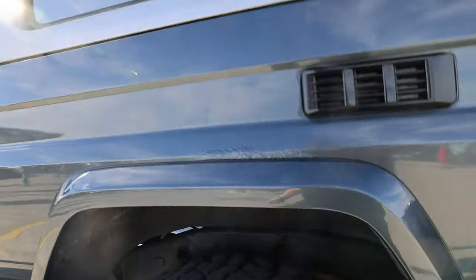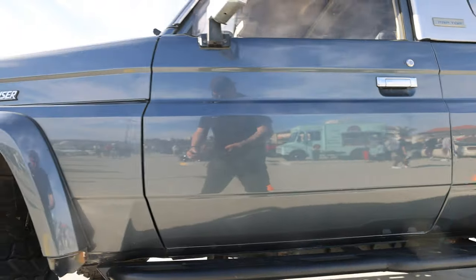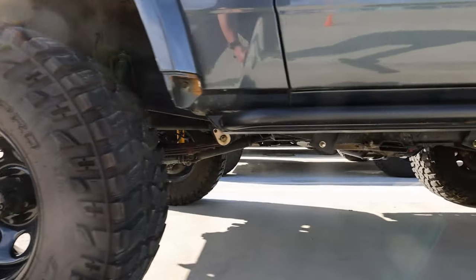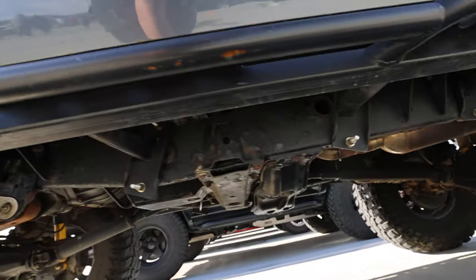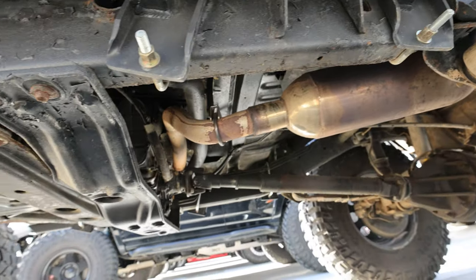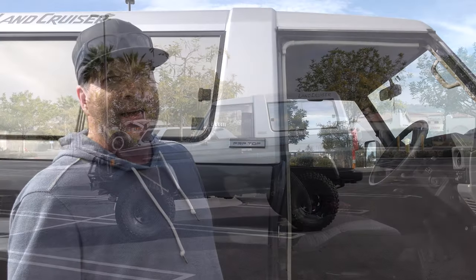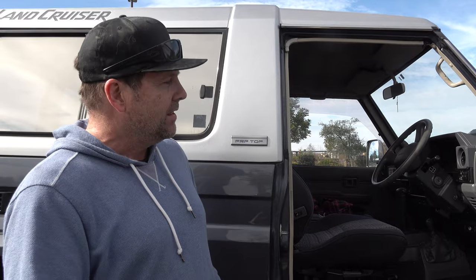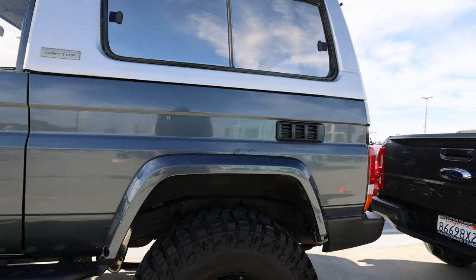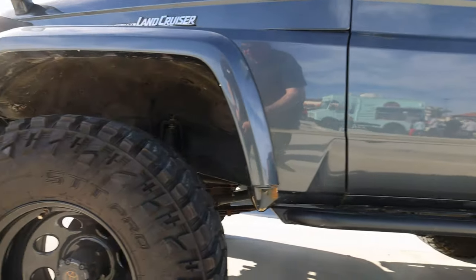Everyone thinks they went from the 40 to the 60 series, and that's a misnomer. The 40 is a heavy-duty truck — as heavy-duty as you can go anywhere — and the successor to that is the 70 series. They also had the 60 series, but a 60 series is a wagon — that's what they advertised it as, because that was before SUVs existed. This is their heavy-duty truck, heavy-duty because of the suspension. On this one there's a spring over axle — that's why it's so lifted — and then the big tires.